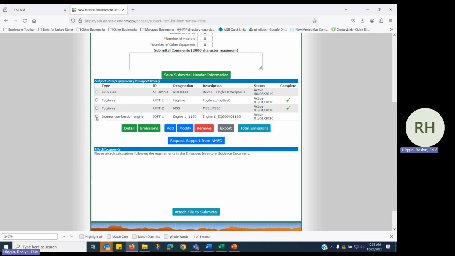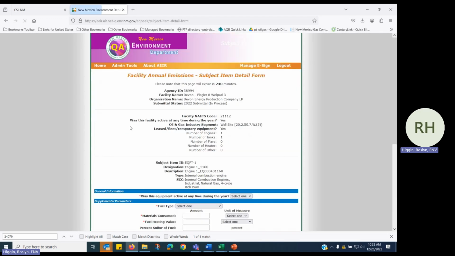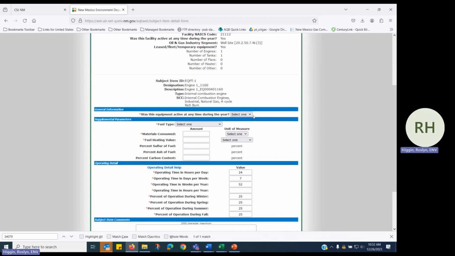Here you go to internal combustion engine. Select that. Let's say this one was definitely active. Yes. What type of fuel? We will say natural gas. Materials consumed. I'm just going to make up some numbers.